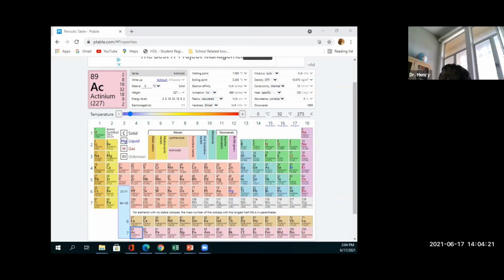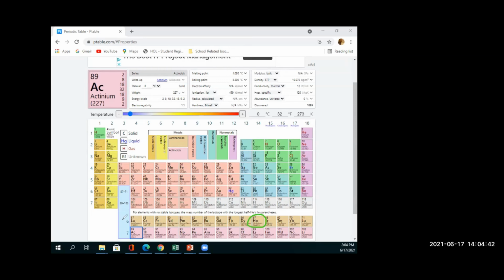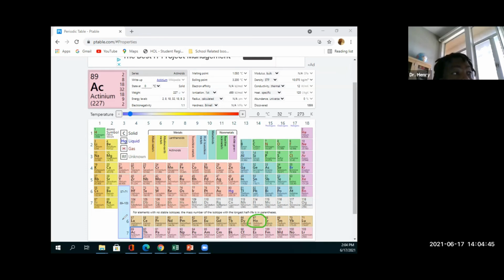So since I got your attention, the way that we do the shortcut, we use the noble gas, right? So let's say we're going to do one that's down here. Ho. You guys see Ho down there? Yeah. Okay. So the way that we would do it is we would go back to the nearest noble gas that's behind it. So Ho has a number of what? 67? Okay, so we want to go to the nearest noble gas that is lower than 67. What would that noble gas be? Xe. Okay, so this is our noble gas.